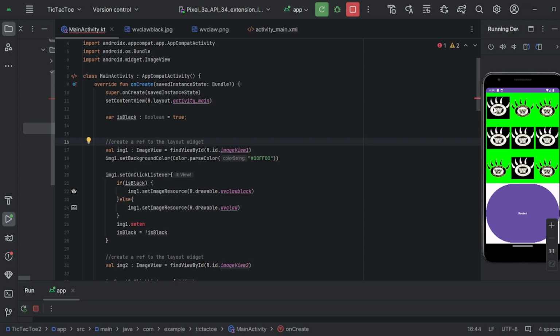So what we have right now is we can click on these, but unfortunately we can keep clicking on them, which is kind of weird. But maybe once you click it once, maybe we should be able to disable it.